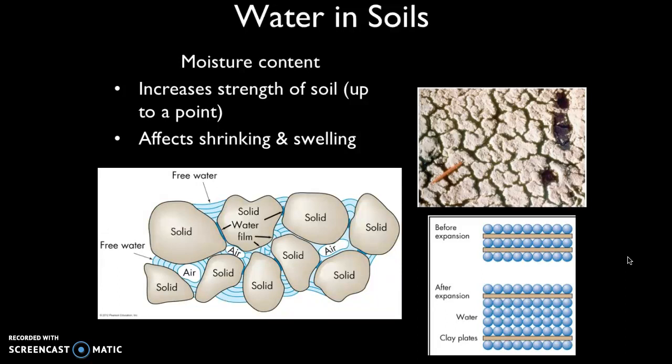So if you have a lot of water, it's much more likely, depending again on your soil particles, that your soil volume is going to expand because the water has percolated inside the different pores within each particle. If you have very little water, it is very likely that the air between those particles is going to shrink, and the particles are going to come closer together. However, if there's water, it's less likely for the particles to come closer together because water is much harder to push than air.